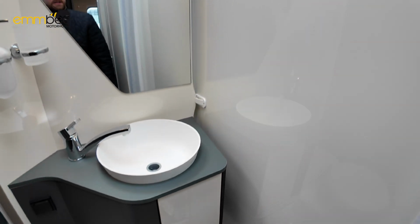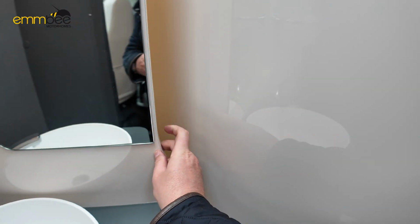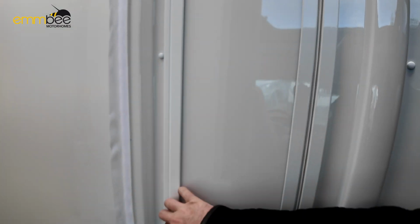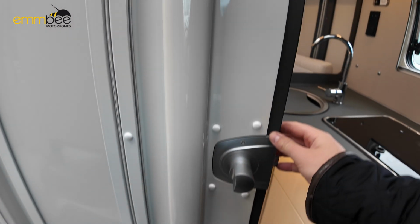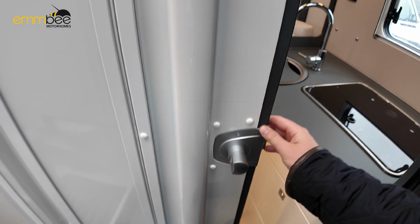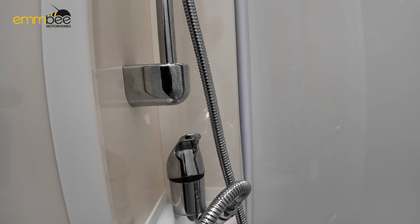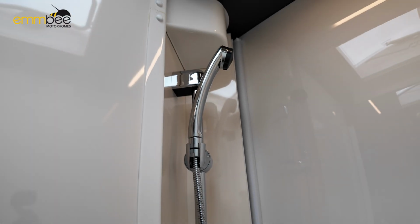If you want to create this into your shower cubicle, all you need to do is push this in and that releases, and then this swings around, and then you have got your door here, which when you shut the toilet bathroom door, you can open this out, your shower screen internally, which folds out and gives you obviously your shower cubicle. Here is obviously your shower tap as well, just up there.